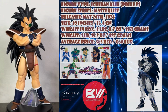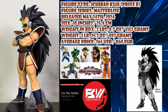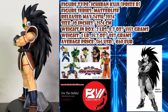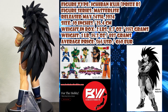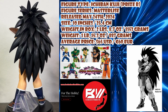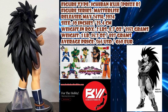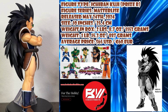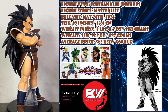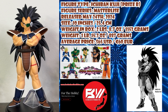This figure is based on Raditz from Dragon Ball Z. The figure seems based on the cover chapter illustration of Raditz from Dragon Ball Z Chapter 2. This is an Ichiban Kuji release, and if you'd like to learn more about Ichiban Kuji, please watch the video in my description below once you finish this one. The Ichiban Kuji set consists of Goku and Gohan, Raditz, Gohan, Piccolo and Gohan, Super Vegeta, and Semi-Perfect Cell as the last one prize. This figure sells for an average price of $65 on the market.